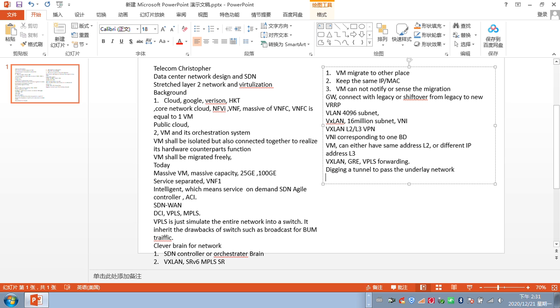But VXLAN is more advanced because VXLAN has a very big overhead. It will communicate with the SDN controller, and it will also pass even more status to its brain.